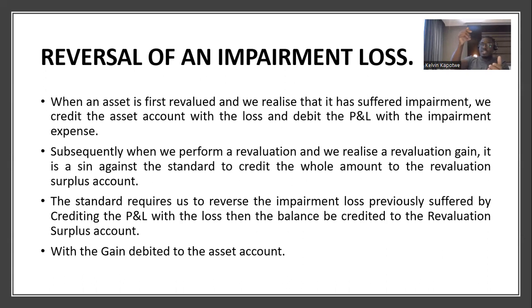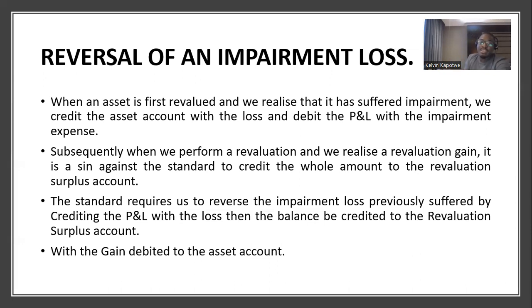Debit the 15,000 in the revaluation account. We are going to debit the revaluation account with 15,000 kwacha, okay? So we'll credit the revaluation account with 15,000 kwacha, okay? When we credit the revaluation with 15,000 kwacha, remember the revaluation was how much? There was that loss that was in the account. We are going now to credit the asset account, all right, to try and restate those two things. I think that's how you must do it.